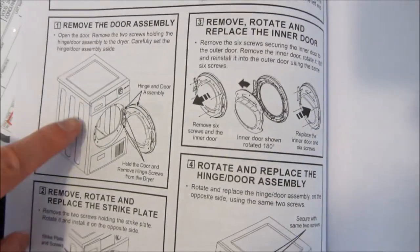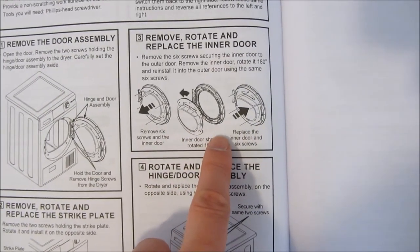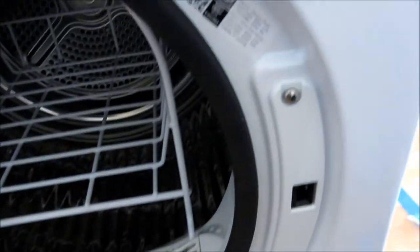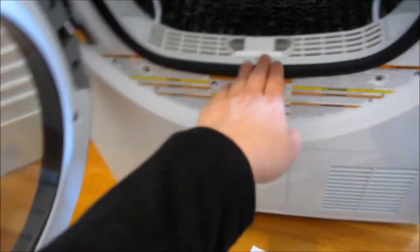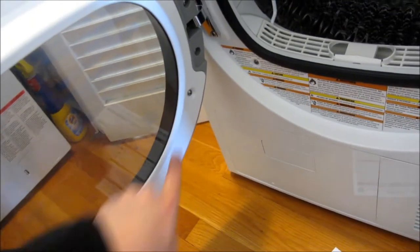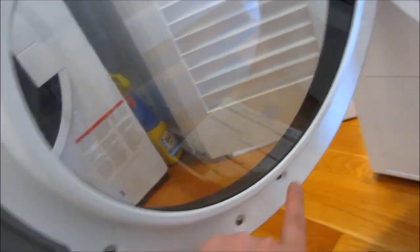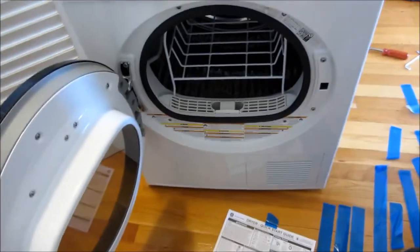When it comes to reversing the door, it's not just the hinges. I already reversed the hinges, but I also have to rotate the window. The instructions say to remove the six screws, rotate it 180 degrees, and then replace the six screws. I did do the hinge and thought that was it, but if you notice, this is not completely round — the flat part is right up top now. There are six screws along the top here, so once I take those out and flip the window, I should be good to go.